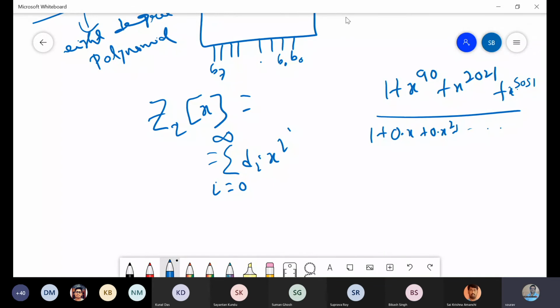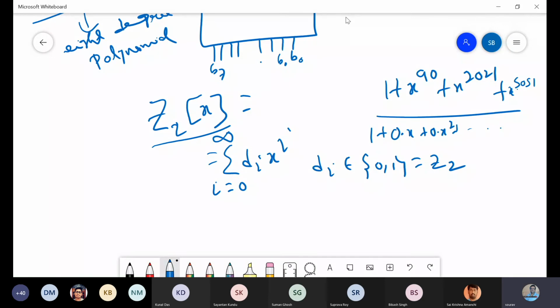This is not a finite set, this polynomial set, where di's are coming from Z2, that is 0, 1. That's why it is Z2x.